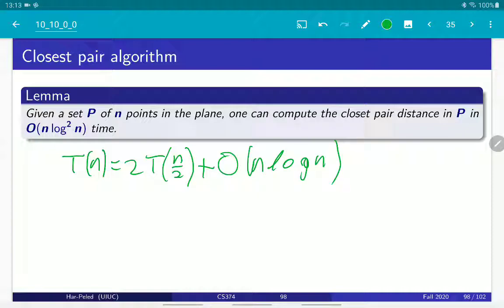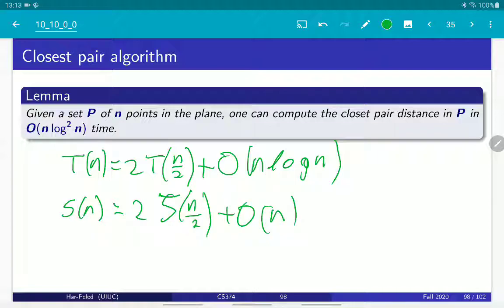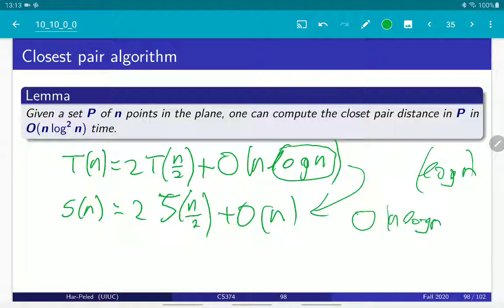And so the easiest way to see why this is the right solution, we know another recurrence, S of n is equal to 2T of n over 2 plus O of n. You know this recurrence, right? So think about just taking the log n factor and writing it on the side. Then you can solve this recurrence, which we already know a solution is n log n. And then you multiply it by log n. So you get n log squared n. So this is the easy way to do it.